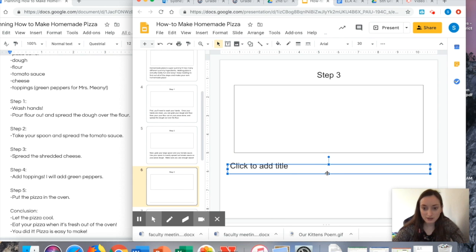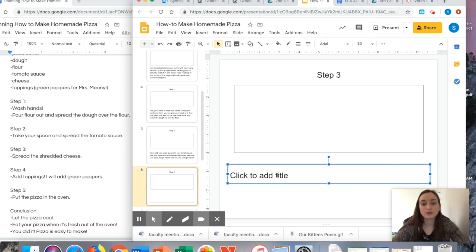I'm going to say, so spread your shredded cheese. I want to think how I can say this in an interesting way for the reader. Now, take out your bag of shredded cheese.